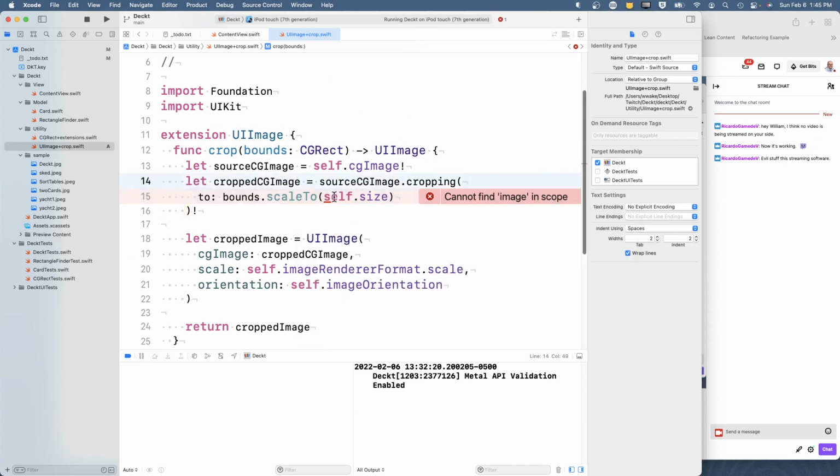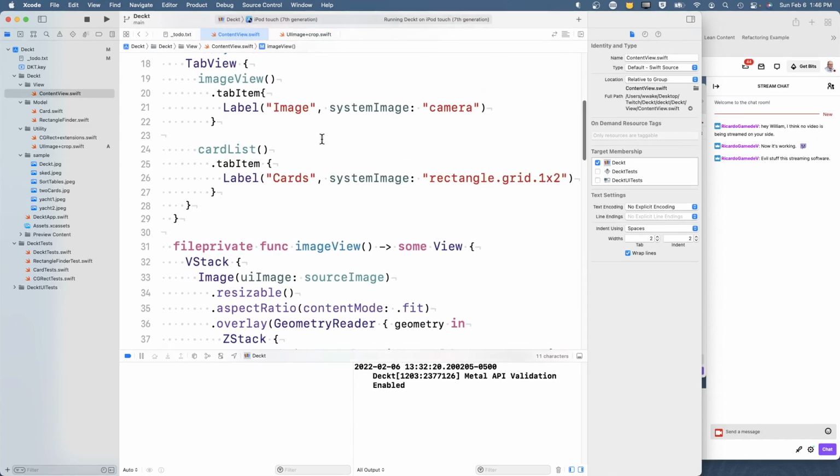Okay. So CG image has crop, but UI image does not, apparently. Or at least we're acting like it. Okay. CG image. Okay. Cropped image. Now let cropped CG image, cropped image, and return that. Well, let's get it working, and then we'll simplify this a little further.